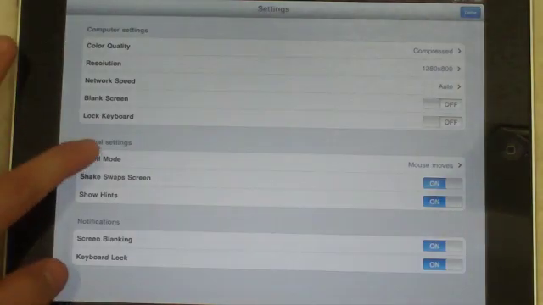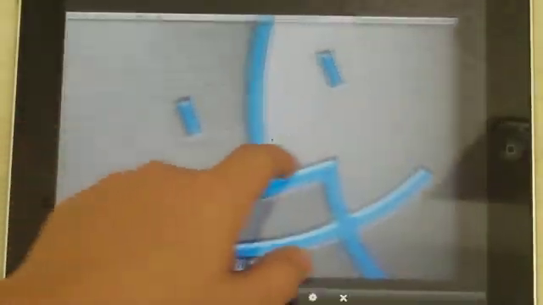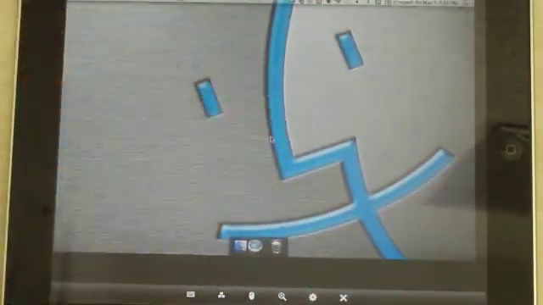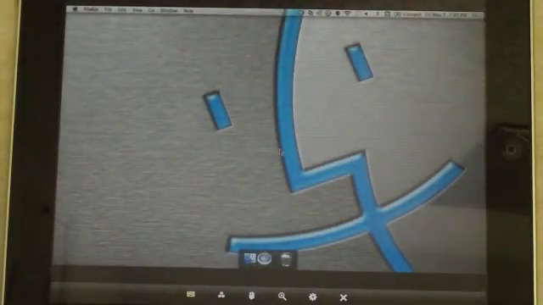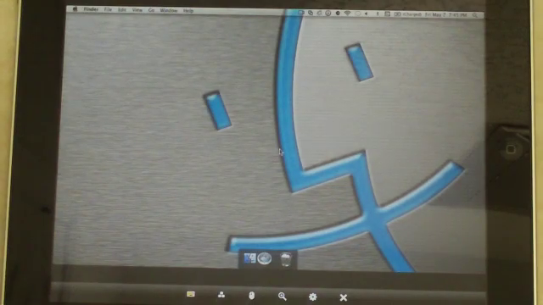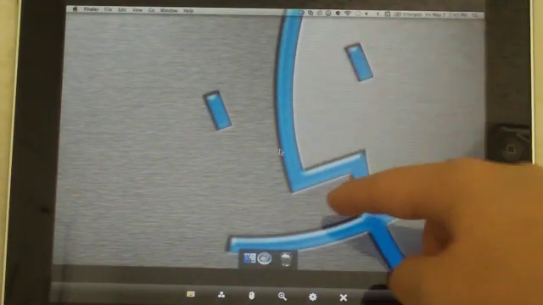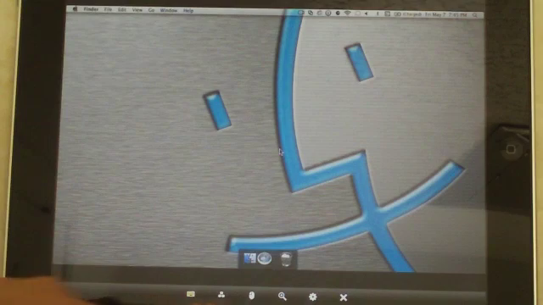And then the second option in scroll mode is the screen moves. So this is what it's like. Basically you just move the screen and you basically click wherever the mouse is. So I'm back into mouse moves just because I prefer mouse moves, and I'm sure you will as well. But anyways, there is actually some different options down here.